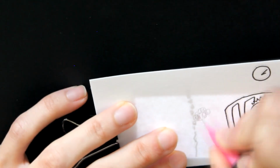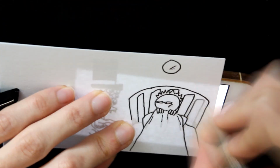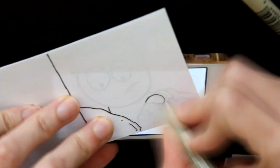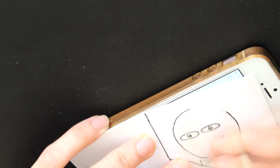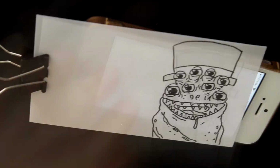I would say I worked on this for 3 days. I don't know exactly how many hours, but it was a lot of hours. The rendering itself took 16 hours just to shorten the footage that I actually captured. There was a ton more, but I didn't record it because I didn't want my computer to run out of space. For maybe 20 seconds of a little clip, it takes a really long time. I understand animation is very tedious and long. Growing up, that was the first career choice I picked. I wanted to do animation before I thought about anything about art. But you obviously need to be somewhat good at art to do animation.